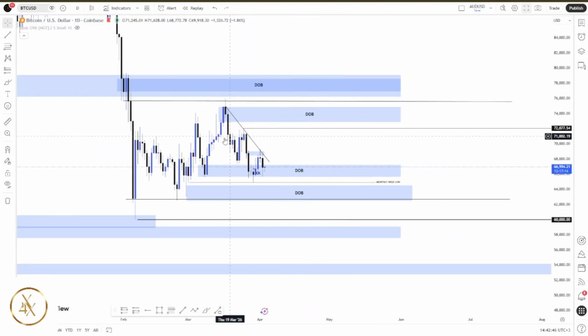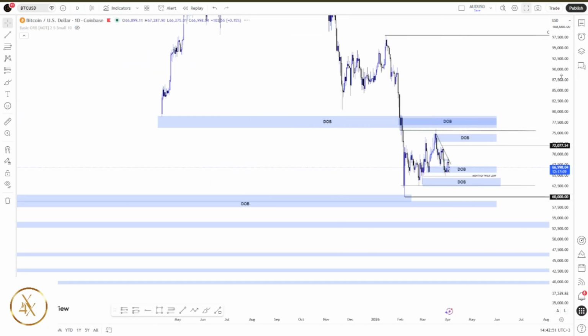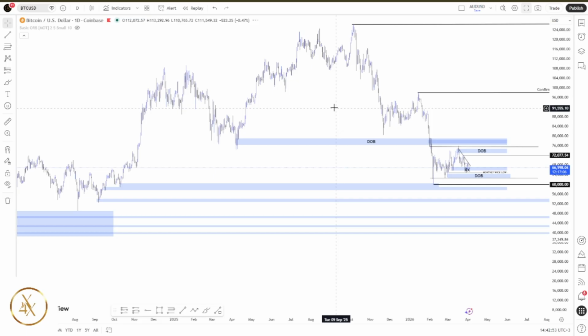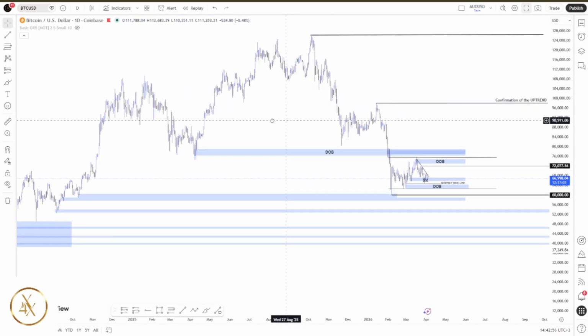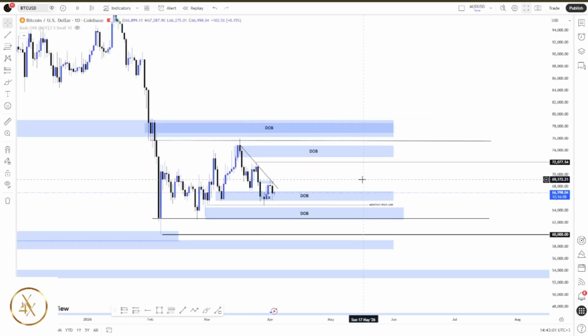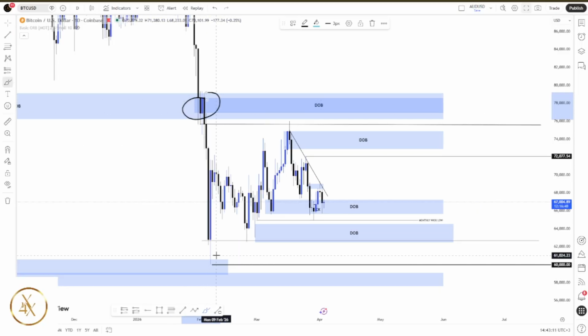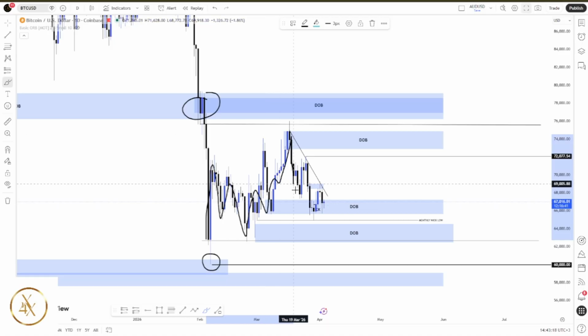On the daily, clearly, we are still in a downtrend from the all-time high. But where price is coming from at the moment looks like a consolidation. The last leg of the downtrend was from here to here, and then we've started consolidating in this area here. So I caught my buys around here. Let me go through it.